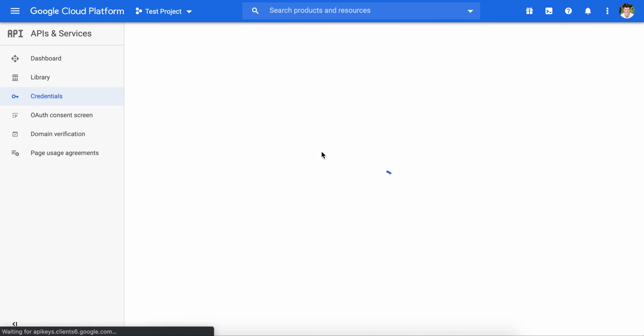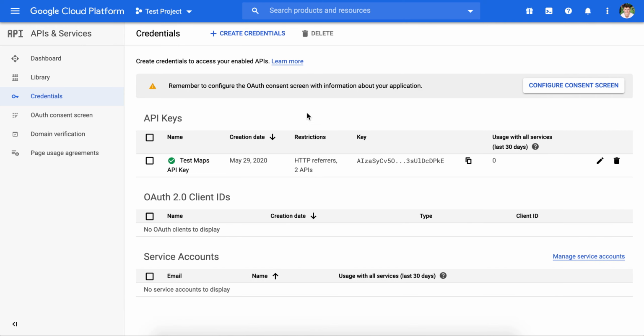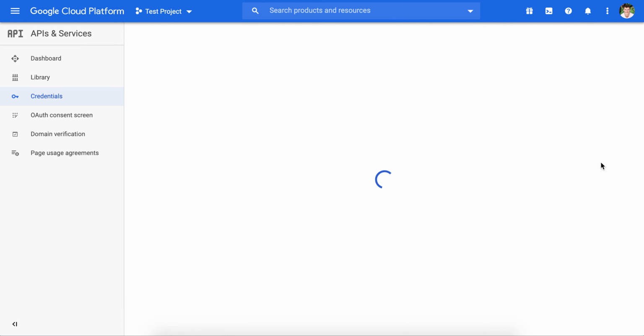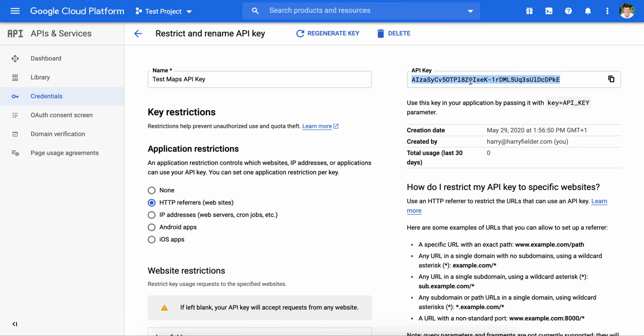Okay. Now the key that we saw earlier, we should have copied and pasted it. We can always just jump in and see it here. But that is what needs to be shared with your web developer or whoever's embedding Google Maps, because that's going to essentially link the embedded code to your application, so that billing can be appropriate. You can also, there's a whole bunch of analytics behind it as well.